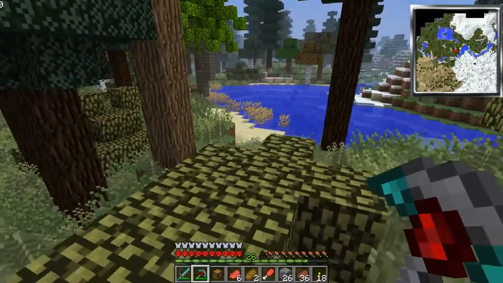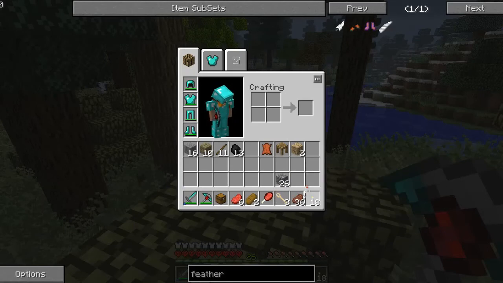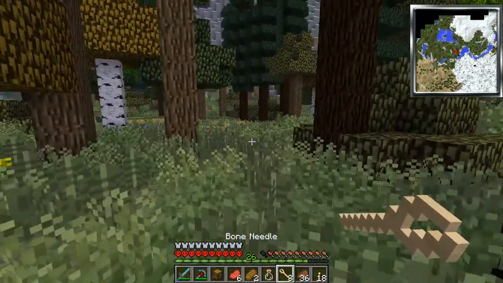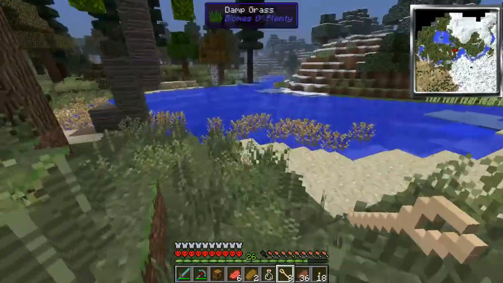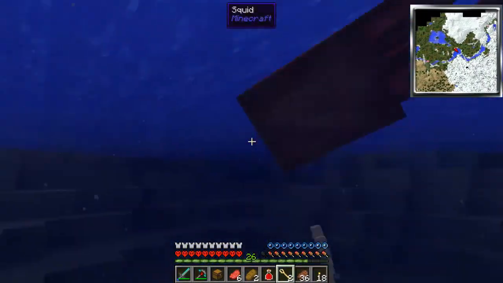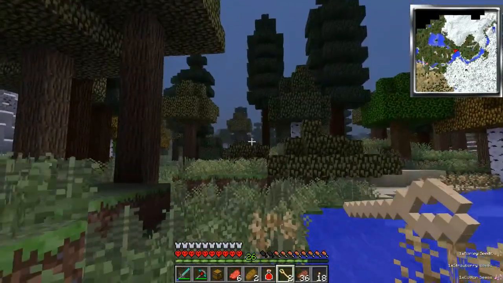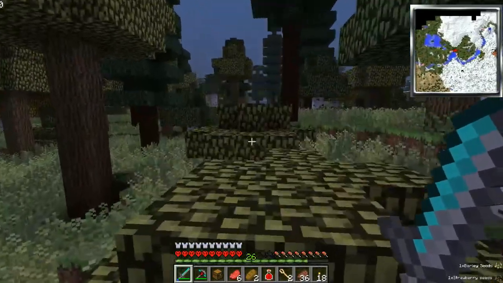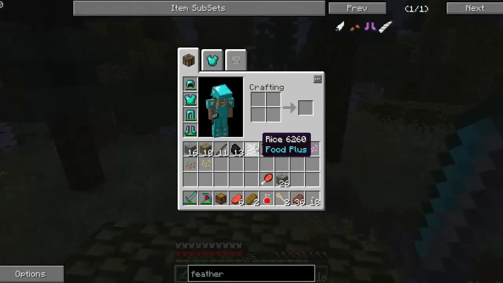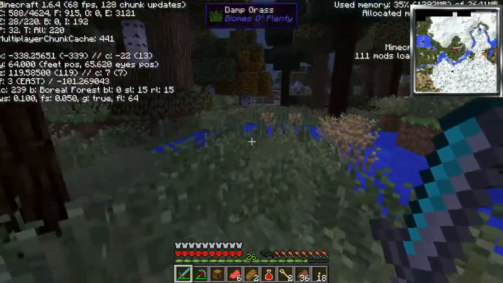So what we can do, now we've got one glass bottle, my understanding is bone meal makes bone needles, and I have a glass bottle here. Now I just need to prod at something, and I can get blood out of it. Prod. Prod. Haha, blood. Yes, jar of blood. It is getting night time. So we have our jar of blood. Ooh, rice. So all we're now lacking is a feather, and I don't know my way home.